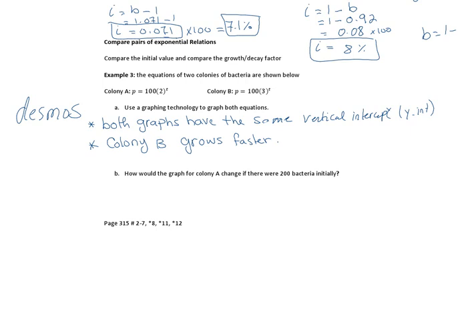Oh, it's changing. So what if your equation, instead of P equals 100 times 2 to the power of t, you have P equals 200 times 2 to the power of t? What if? That's what the question is asking. What happens? Where would my initial value be? My initial value would be at 200 instead of 100, right? So I'm going to start higher, okay? And it's going to grow a little bit faster than the original one.